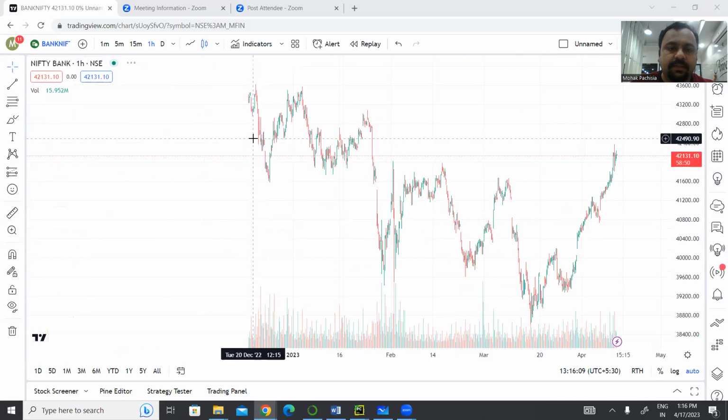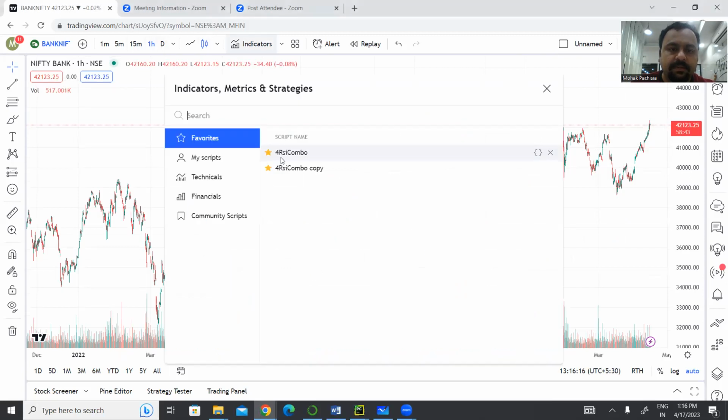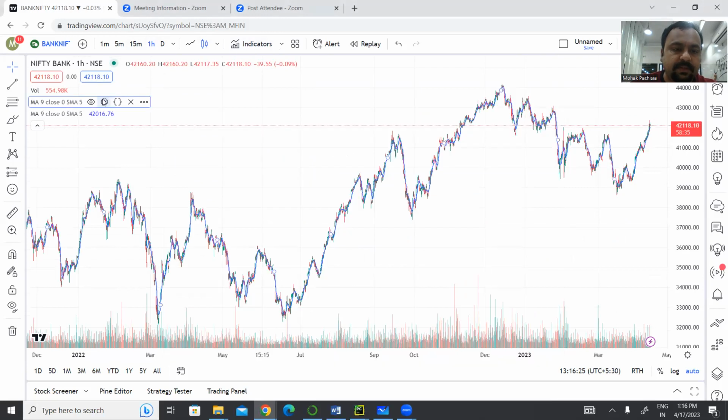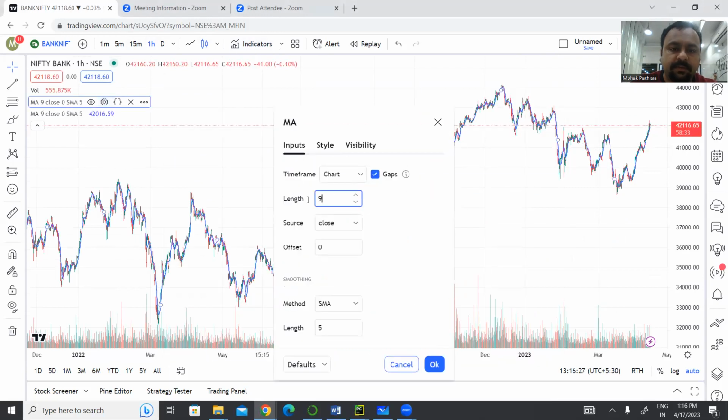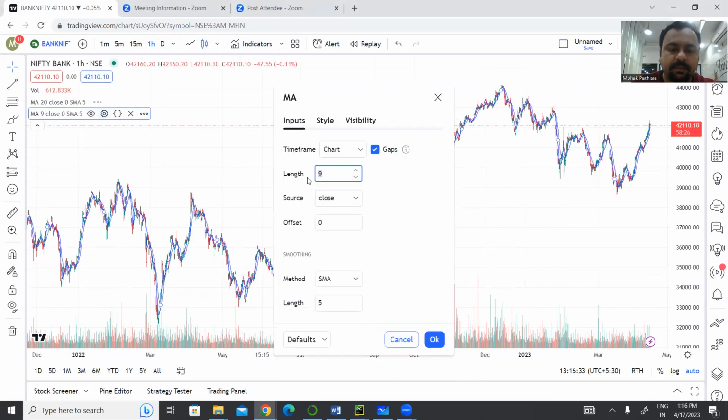So this is the hourly chart of Banknifty. Our testing period is going to be 2 years. And this is the hourly chart because this is the data on which we're going to actually work. First let's just plot what we need. We're going to have two moving averages particularly. One will be the 20 period moving average, while the other will be the 100 period moving average.